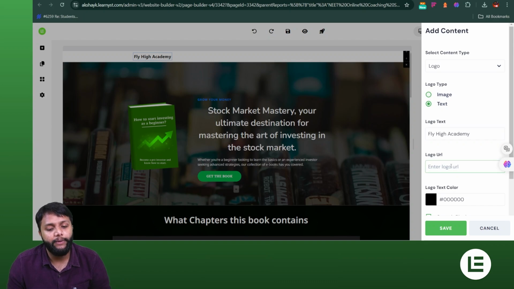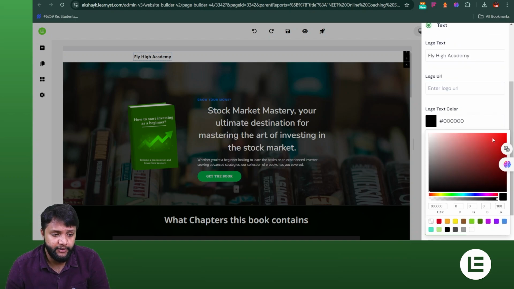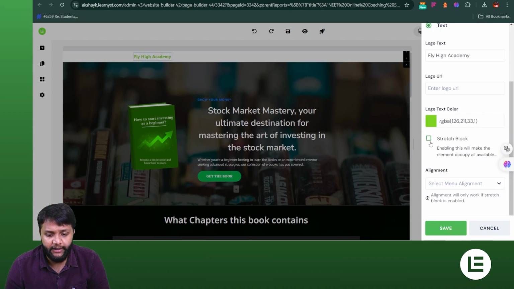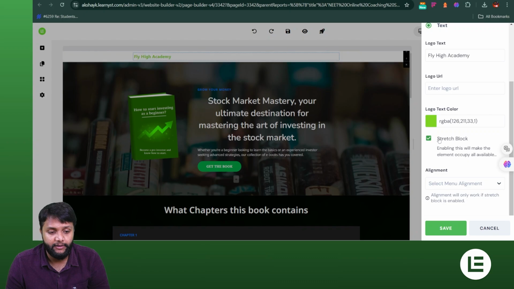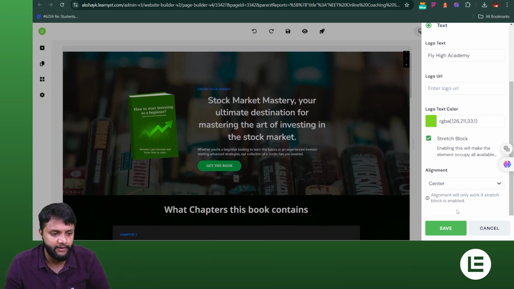Even if you want to paste a particular URL so that it redirects to some page, you can add the logo URL as well. You can also set up the colors, whatever color you want to add. It's up to you how you want to show the color branding. We also have an option to stretch the block. For example, if I enable this, it will be stretched, and you can set the alignment here.